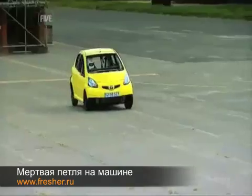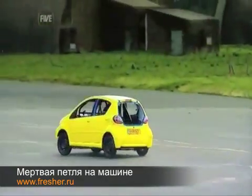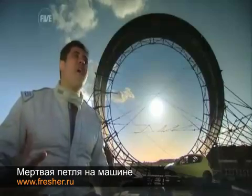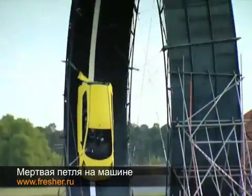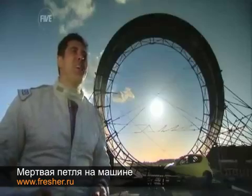Woo-hoo! Rock and roll! I did it! Oh, that is fantastic. It was so light at the top — I really thought I'd lost it. I felt weightless. I thought I'm falling. I'm so glad that I've been touching the road all the way around. As soon as I left the ramp, just a complete feeling of joy and elation.